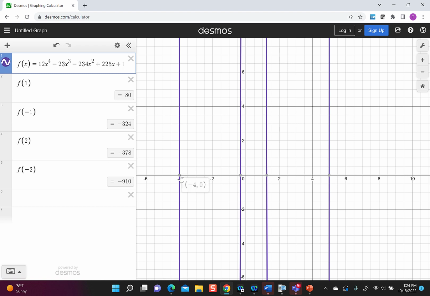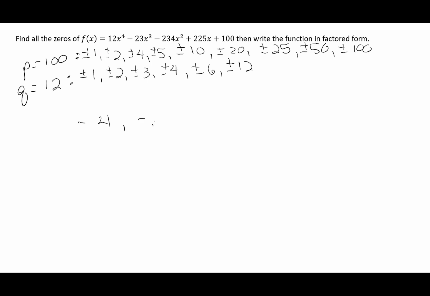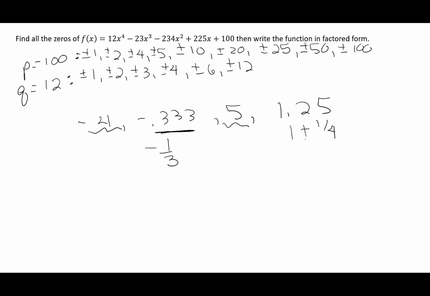So let's take that over, let's convert it back to the numbers how they should be, and then write our answer. So we had negative 4, negative 0.333, 5, and 1.25. The negative 4 is good, the 5 is good. We don't want to leave the negative 0.333, we want to say that's negative 1 over 3. And 1.25, that's 1 plus 1/4, which hopefully we know that's 5 over 4. So our solutions would be negative 4, negative 1/3, 5, and 5 over 4.